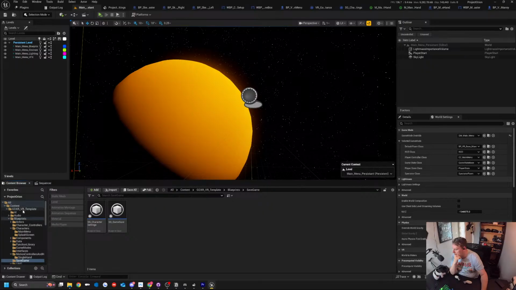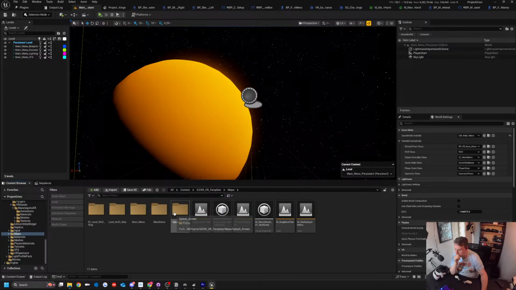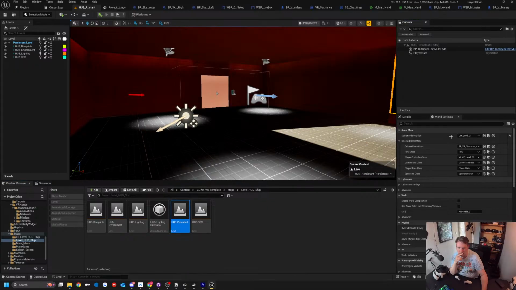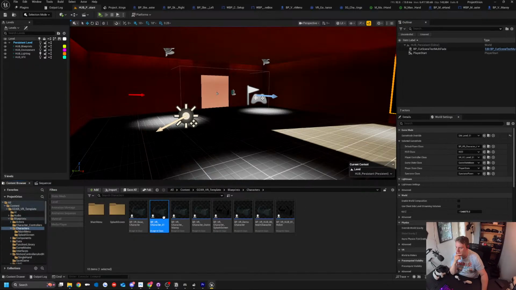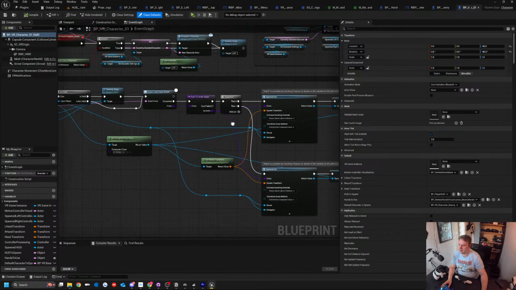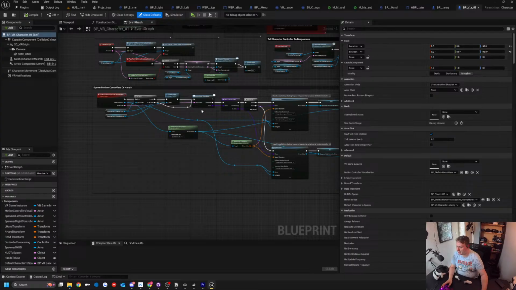Where's my maps folder? And this is because we modified it.